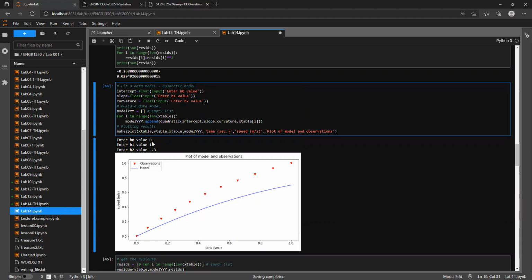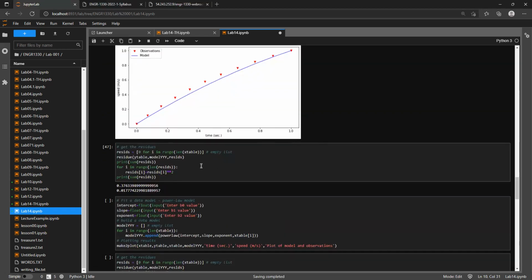Why would you want to change one thing at a time? Because it's called isolating a variable. And this is just a problem solving tip in general, not just for this class. If you've got something with multiple variables, if you change too many at once, you won't know what made things better or not. All right, let's try the next one.